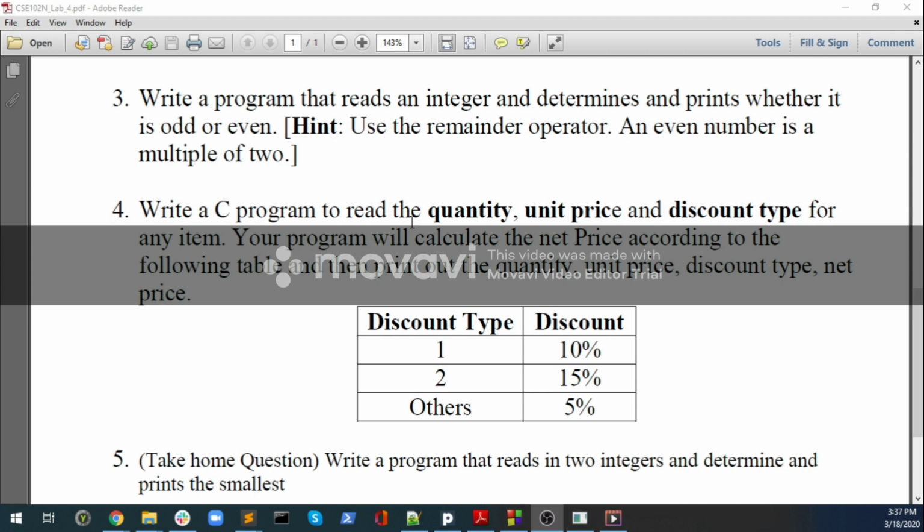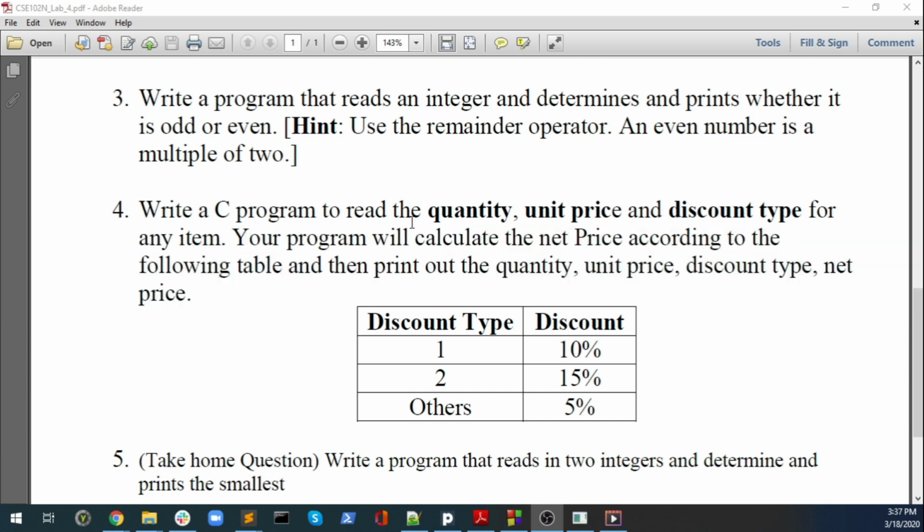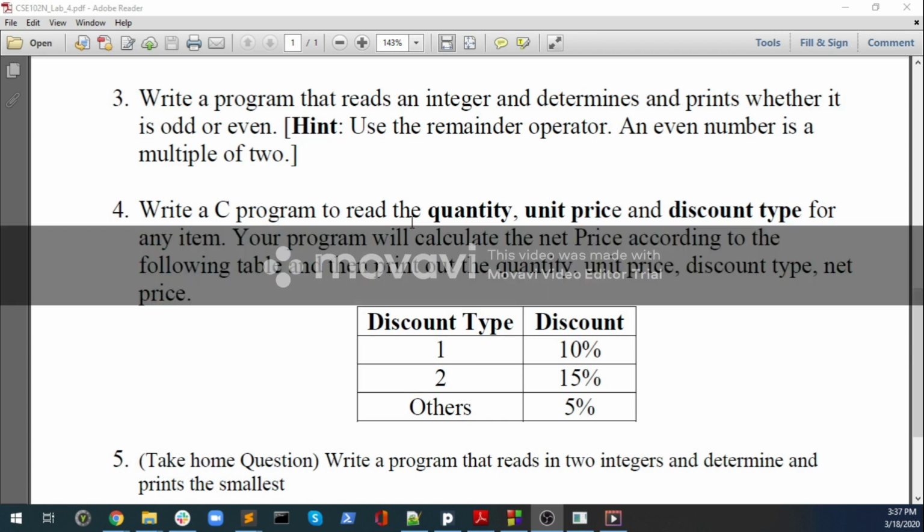And if the discount type is 2, we should multiply it by 0.85. If not, we should multiply it by 0.95.